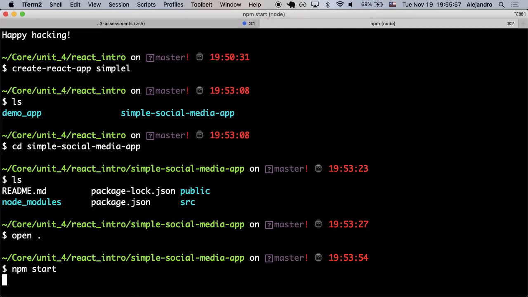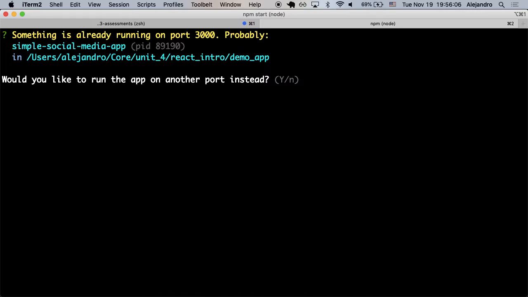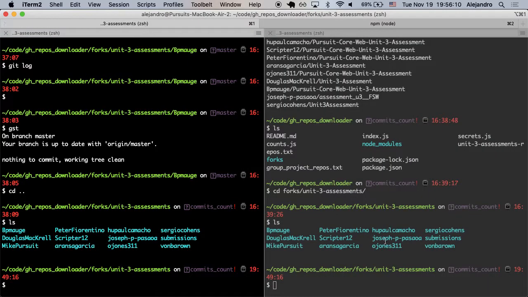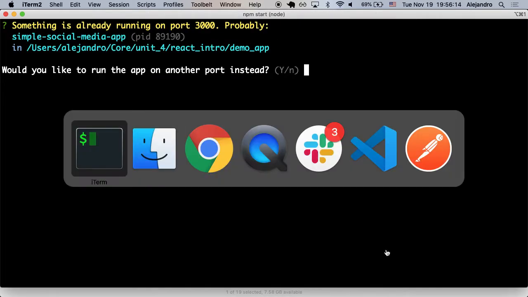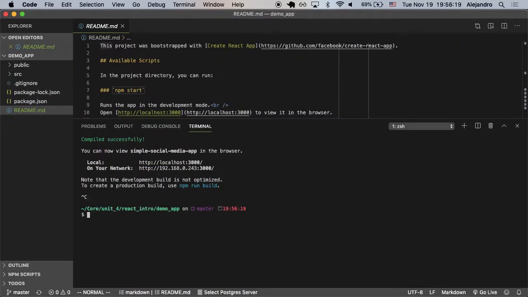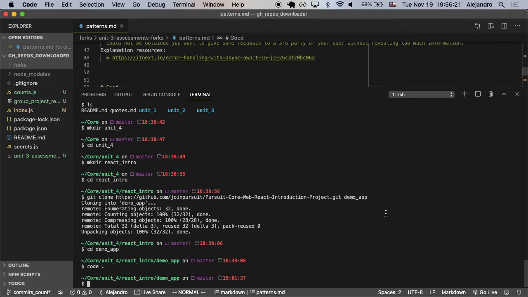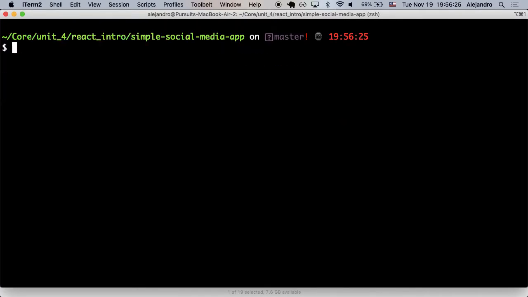So start, and then you hit enter, and then React will spin up a server. You shouldn't be seeing this error that I'm seeing, but let me see that. I think I have something open somewhere else. Yeah, I had something here. We close this. npm start.